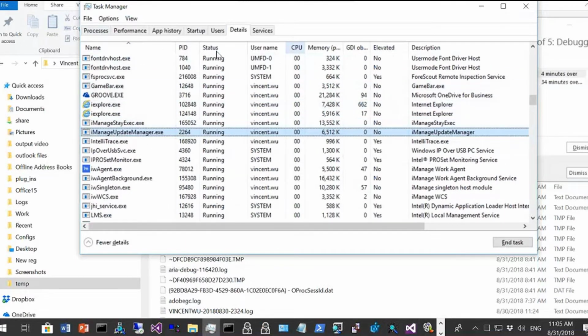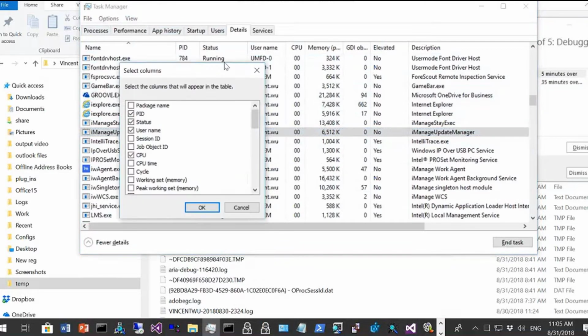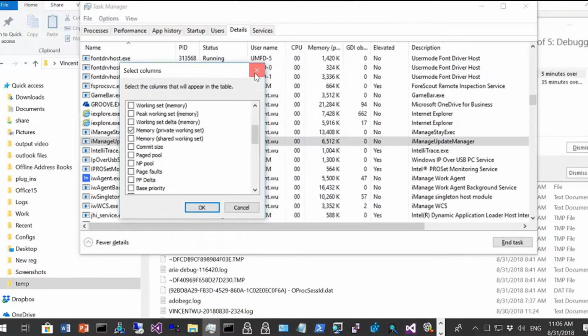Now, one thing is very important. If you look at the tab, Task Manager used to show the PID, the process ID. A couple of years ago I could always find the PPID, the parent process ID. These days it doesn't. I don't know who the parent is. When you go to Select Columns in Task Manager these days, I cannot see where the parent ID is. I'm really surprised they didn't put it in there.